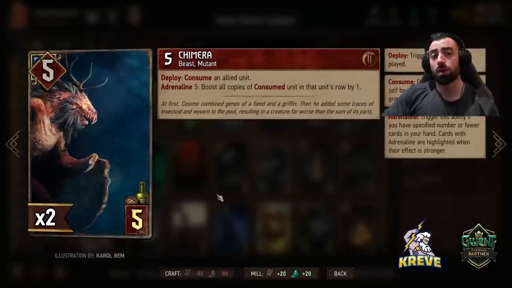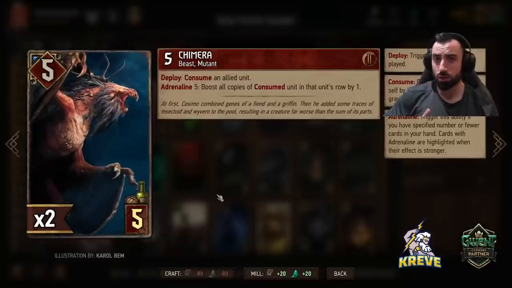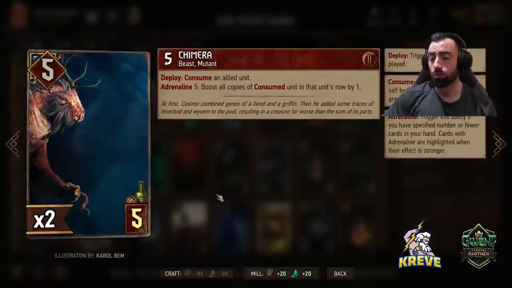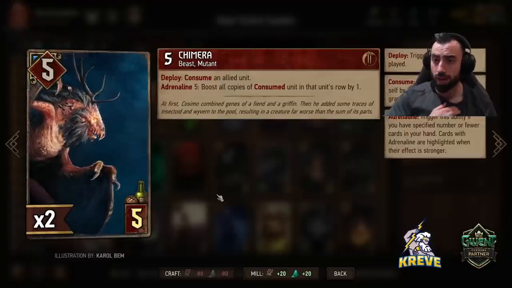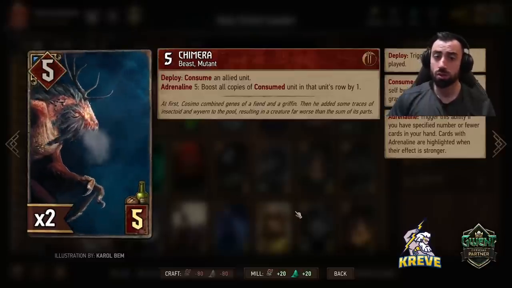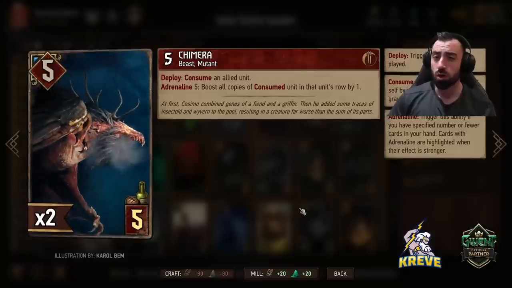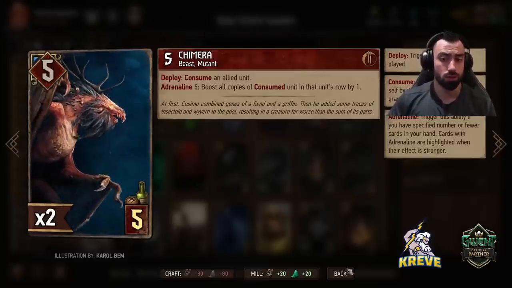So the idea with Chimera is that you want to stack all of those 1 powered insectoid tokens on a single row, and then you'll be playing Chimera out on Adrenaline 5, getting lots of great tempo at that time. Keep in mind, because it consumes, you could use this on the Endrega eggs as well, but that's not the most optimal play. Use it when you're swarming the token units.